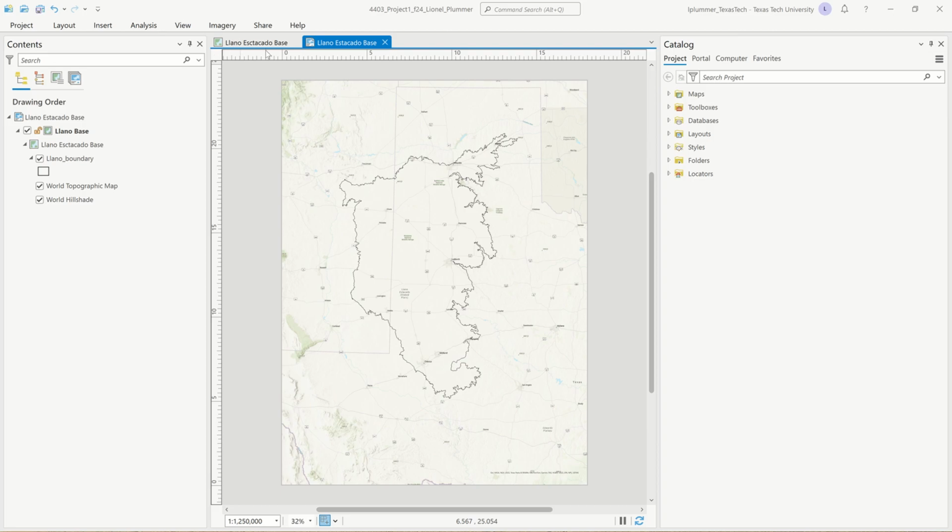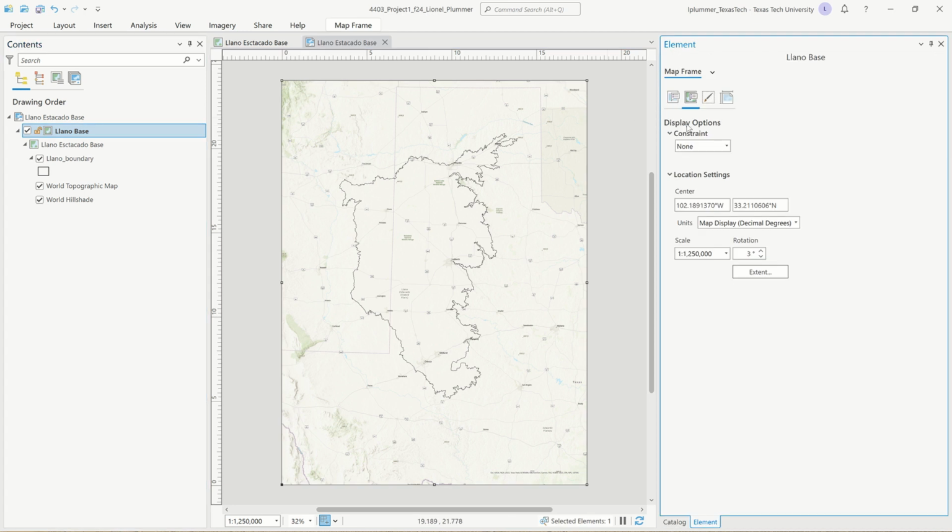Okay, so I am in layout space. This is what my map would look like on a sheet of paper. And this is the first time I've opened this up in maybe 2 or 3 days. And it's nice when you give a project a break for a bit, because when you come back to it, you can really see it with fresh eyes. And I can see that this layout is just really too skinny. It's just kind of uncomfortable. So I want to change that, and let's do it like this.